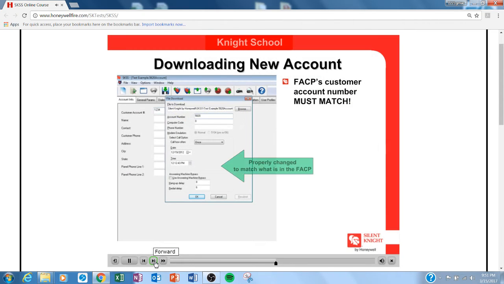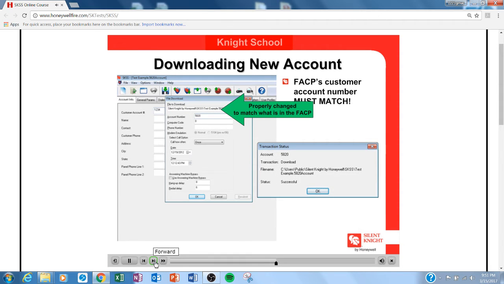In order to make a successful download of the new information on the File, Account Download tab, we would have to enter the correct computer account number and the computer code to match what is currently programmed in the panel, such as 5820 and 0. So then when we click OK, we should get successful for our status.